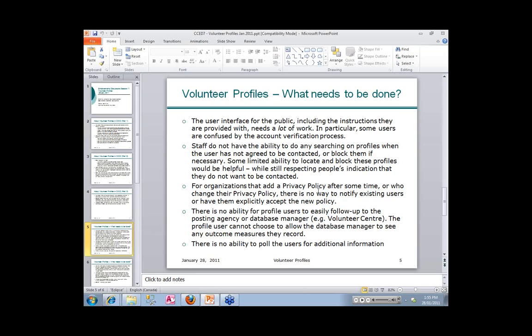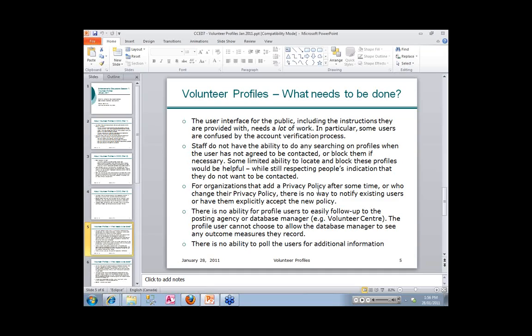The #1 issue, by far, is that we need to improve our user interface to the public, especially the instructions that the public gets. We really know this. We've done a few little tweaks on the wording, especially the wording of the confirmation emails, because we know that they were confusing and frankly, there really wasn't any time taken to make sure that we had good wording and instructions.